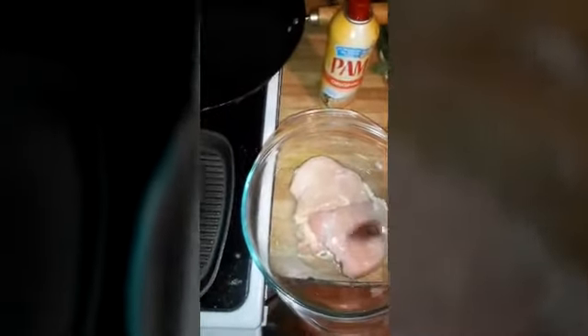You guys, I'm fixing to prepare lunch. I'm going to grill my chicken on my griller here. This is what you call a cast iron skillet and we have the temperature on four right now. We're going to spray it down with some Pam original — make sure it's coated well — so we don't have any heavy greasy oils on our chicken.